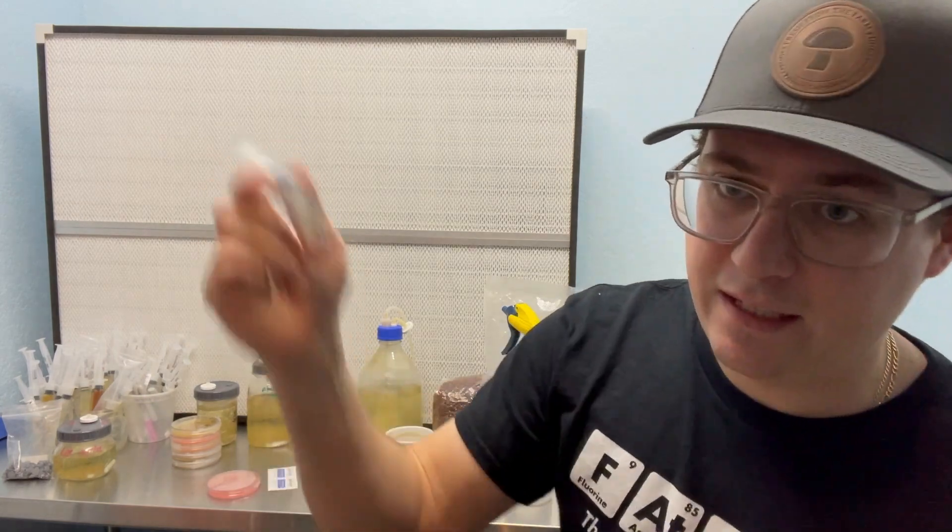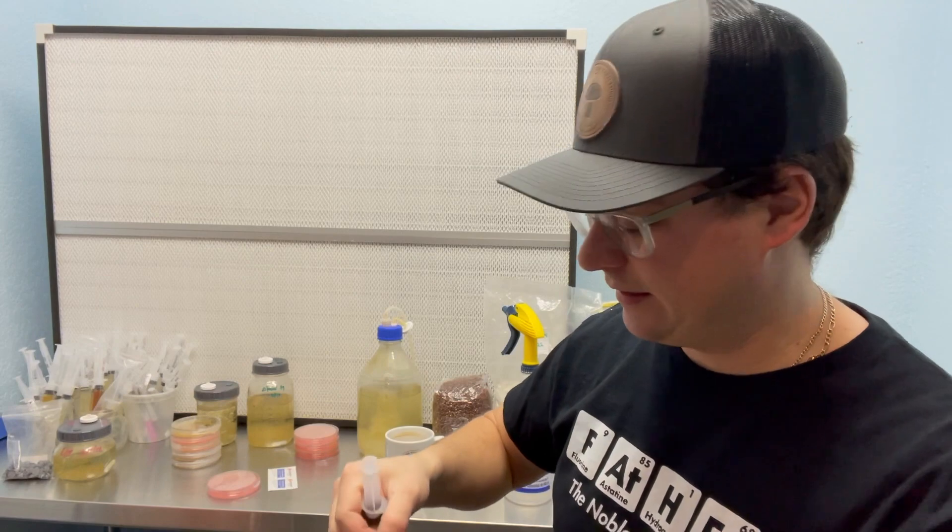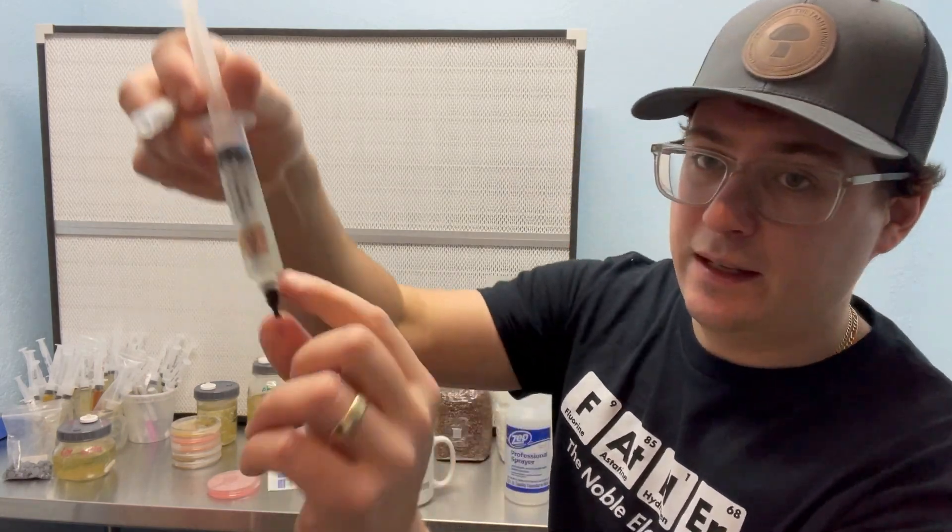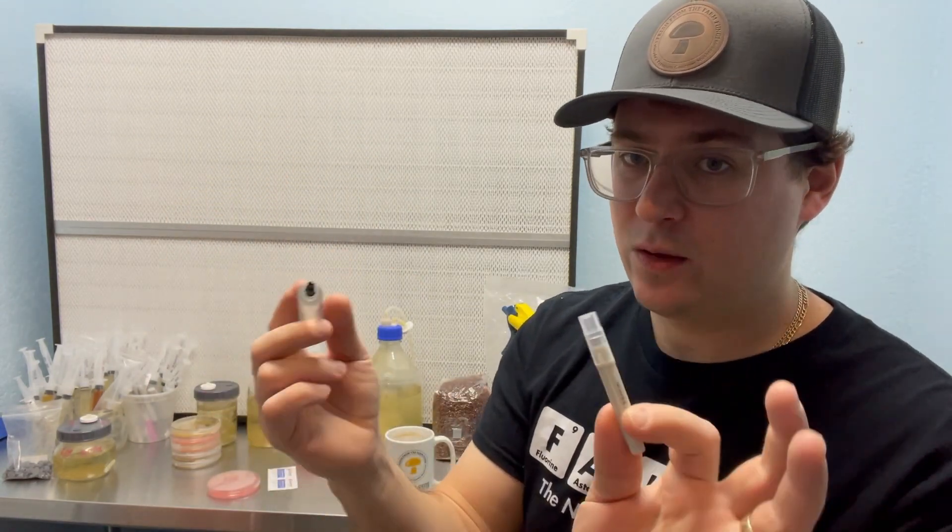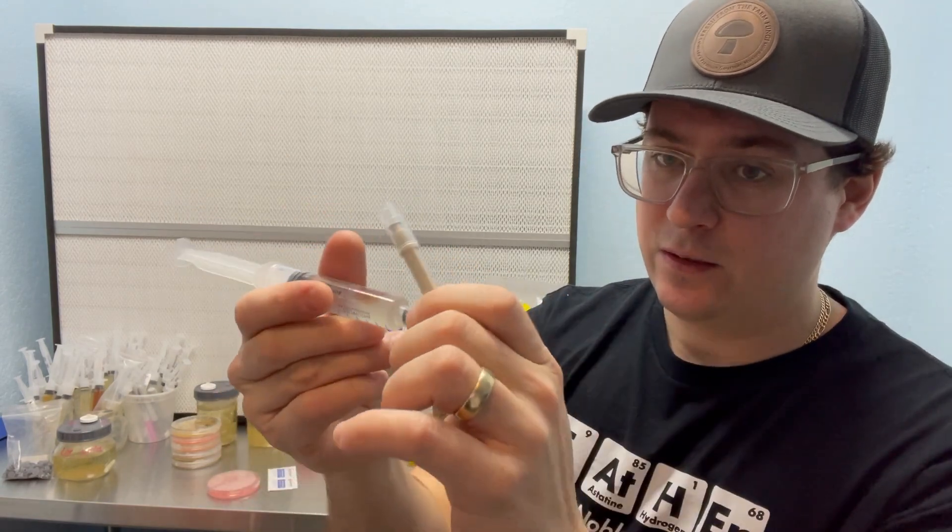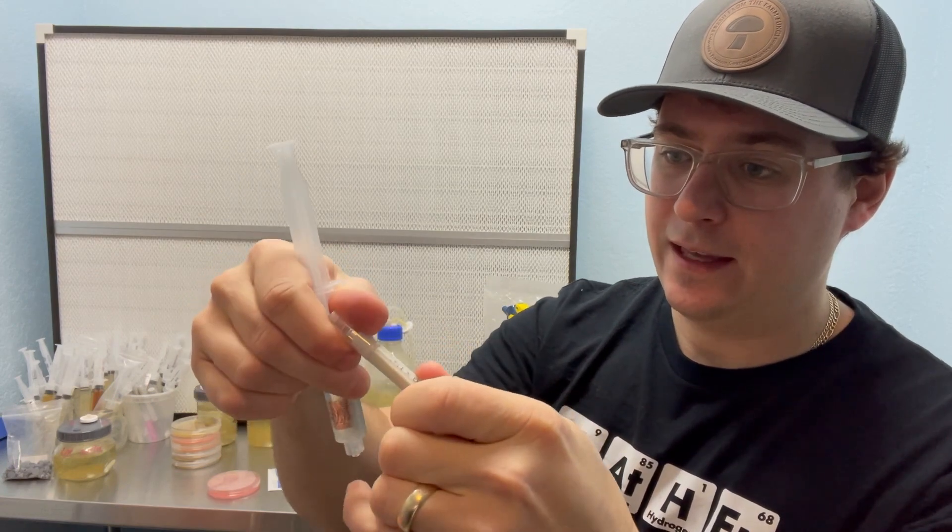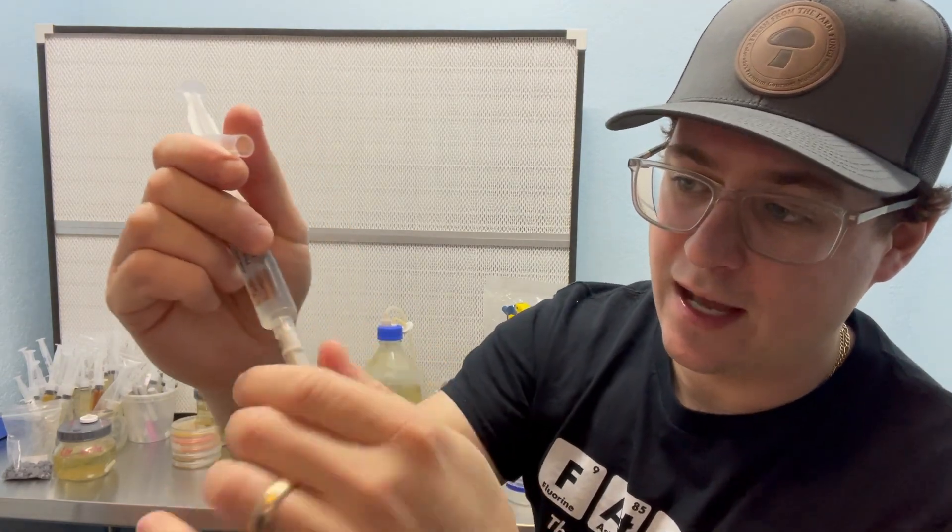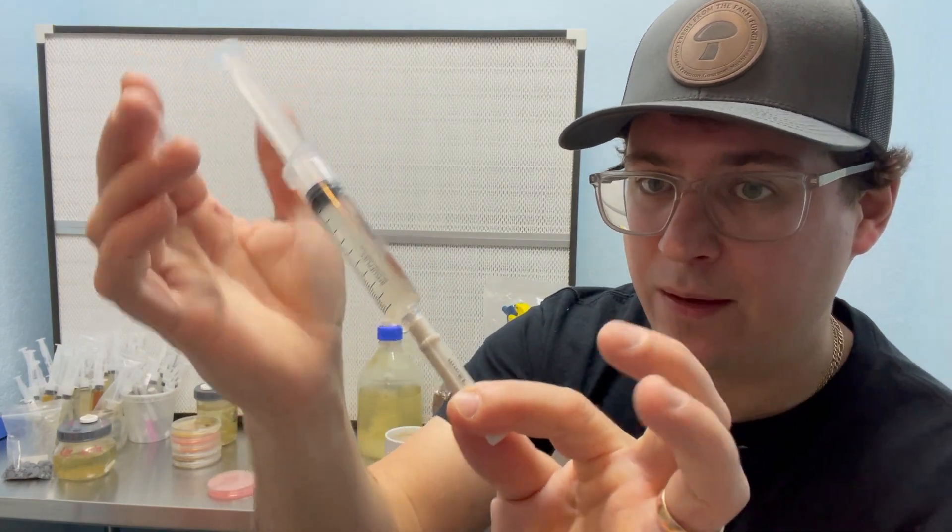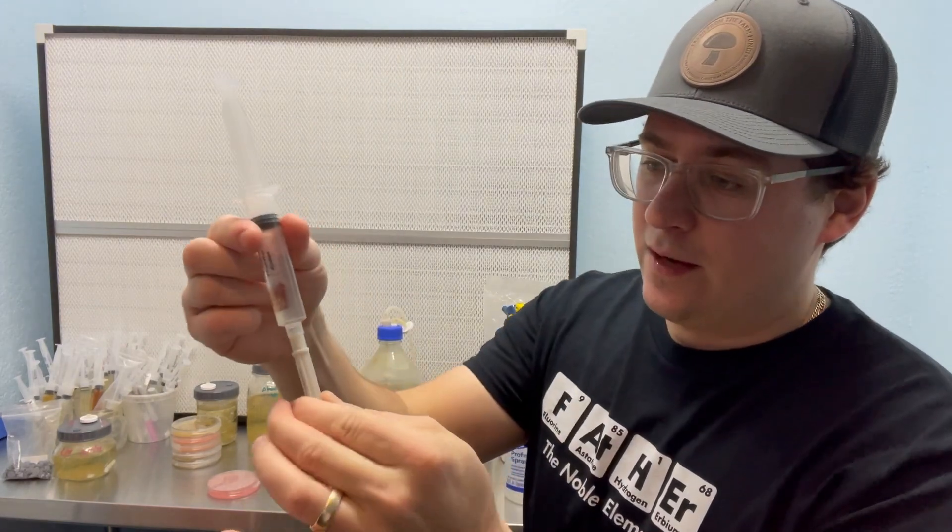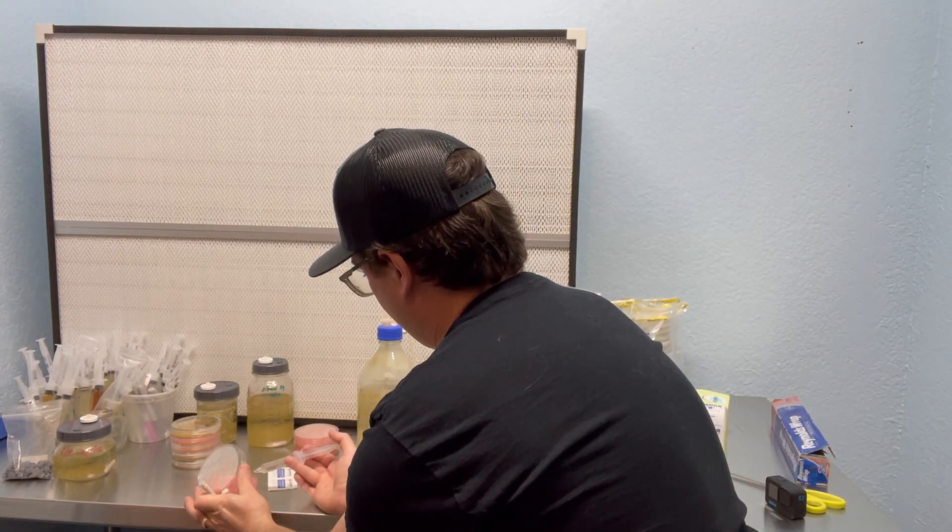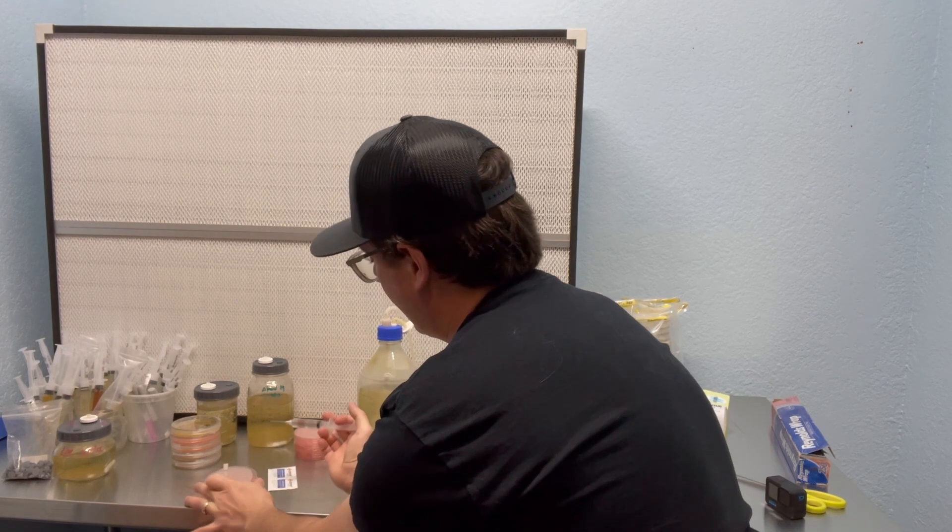So I often give it a nice shake or I have a vortexer over there. You can stir it up really easily with a vortexer, especially if you have like lion's mane that will often clump in the bottom here. So make sure that you really shake that up. And then with these needles, they're designed that you can open them without touching the tip. So basically, you'll take off this cap and then you can crack open this needle and use the lure lock to screw on that needle tip. And I'm not touching that sterile needle. So now I'm going to carefully unsheathe that needle and put maybe like one or two drops right in the middle of that petri dish.